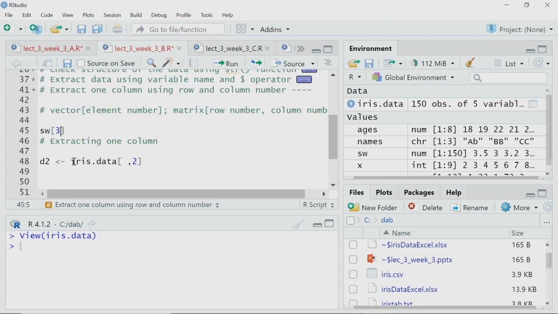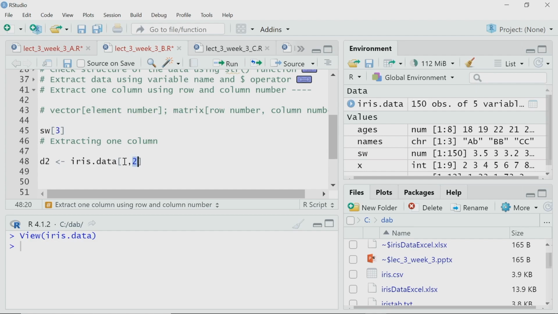So what I am doing is writing iris.data, which is the variable name of the table, and then in the square bracket I am writing 2, and before that I am putting a comma, because the first position should be the row number, then a comma, and then the column number.